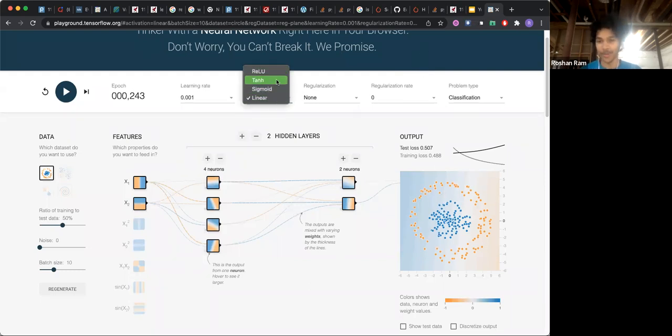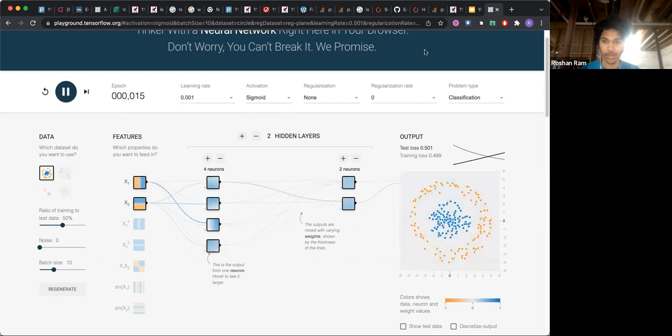So we know it shouldn't be linear. A lot of you got that point. What could we change it to though? Anybody have any thoughts? Sigmoid. Okay, let's try sigmoid. Okay, let's see what happens now. Okay, looks like we didn't get much luck.